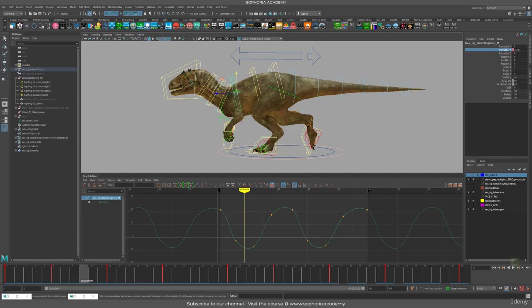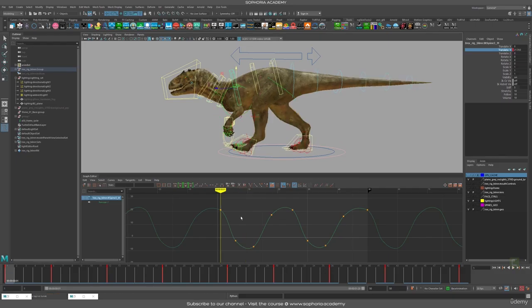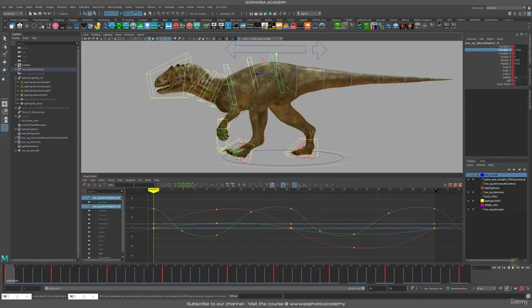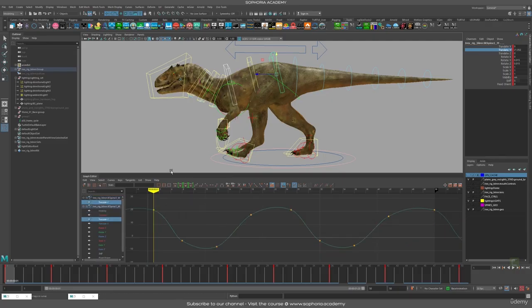But while we're here, let me just offset this curve. So we're going to take this curve and offset it by, how do I explain this? If I put sync graph editor display on, I'm going to turn it on here, and I'm just selecting both curves, both controllers.